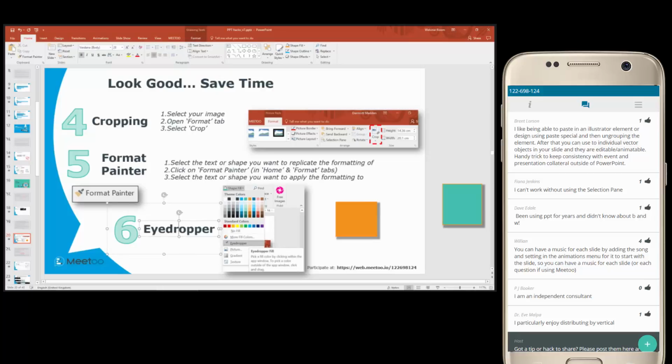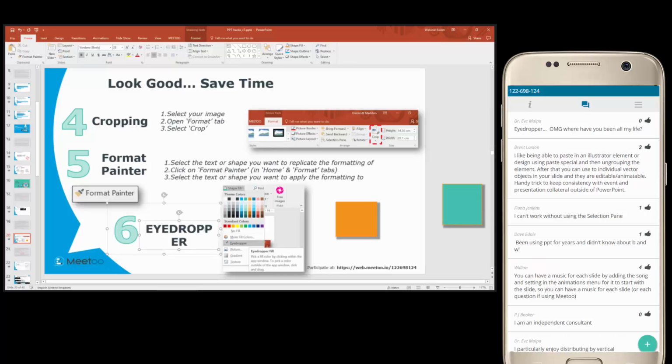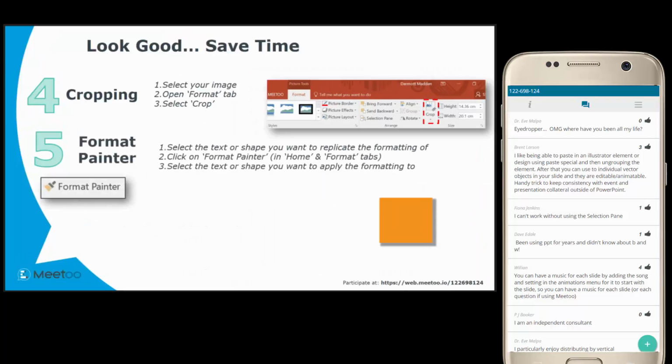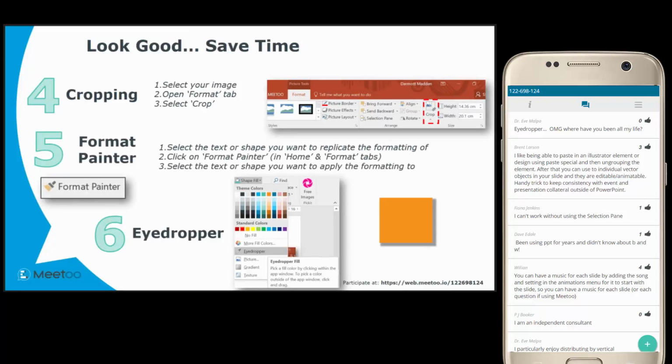Also a really useful tip, this isn't on my list, but I thought I'd, as I'm out of slideshow mode, show it to you, is Shift F3, really useful one. This is actually to toggle through the case of text. So you can see I've got that selected. I've got full caps, lowercase, and sentence case as well. I think that's probably my favourite one, so I thought I'd share it with you there. Okay, I'm going to Shift F5 again to get back into slideshow, and there's just a summary of those points.